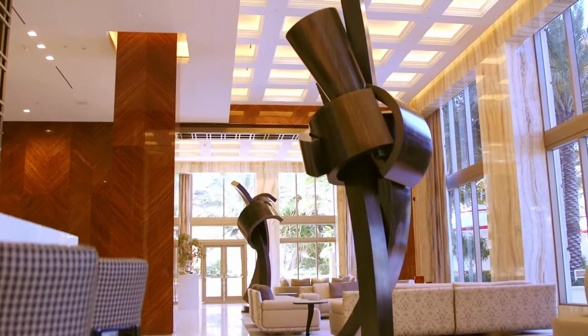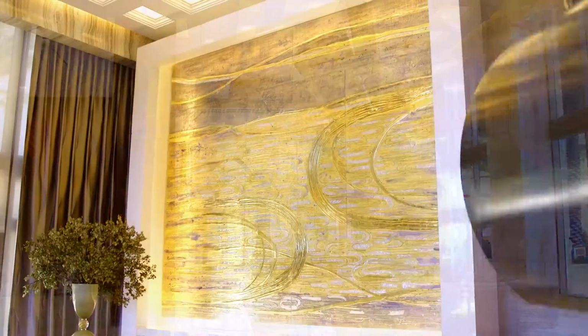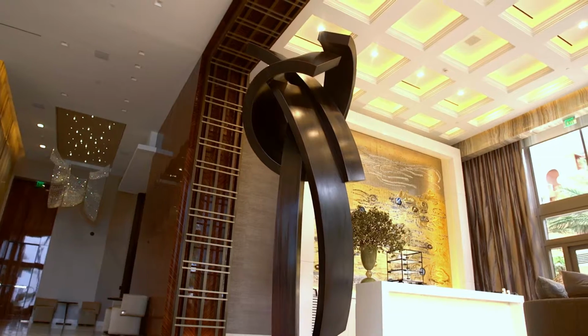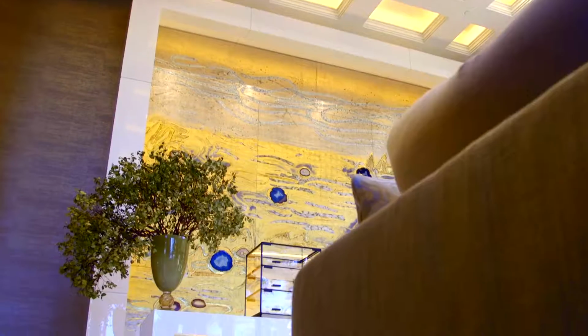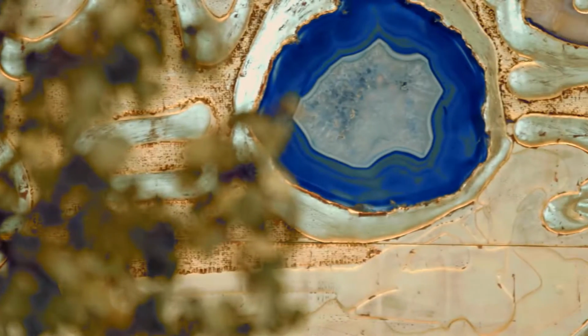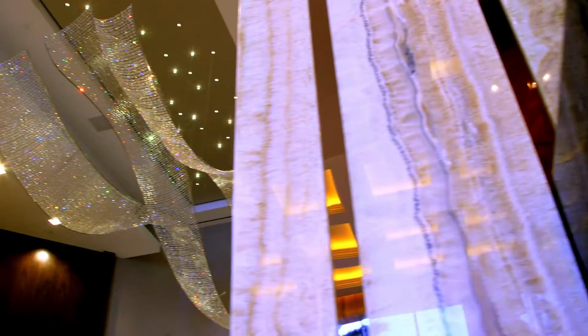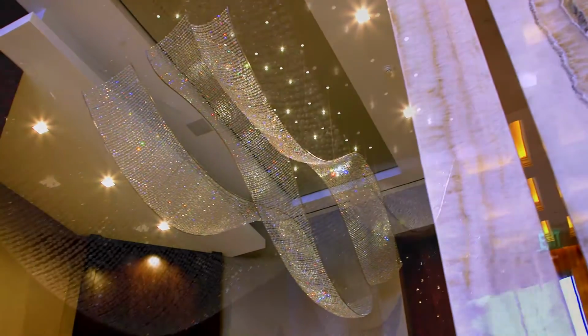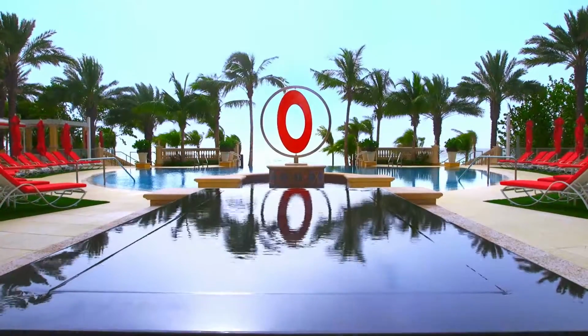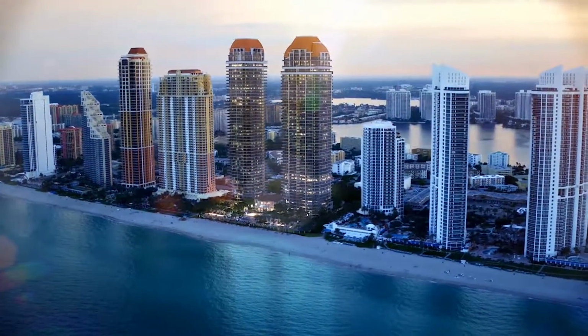We're very fortunate that we can work and seek renowned artists, which we work very closely with so that we understand each other's parameters. Miami is an international city. We want to make sure that we select art that speaks to all languages and that different residents can relate to and feel at home. Through the process, we achieve incredible art installations. Most of them are site-specific. So every material is choreographed in a way that it comes together in a very fine composition, which is very unique in creating the world's finest residences.